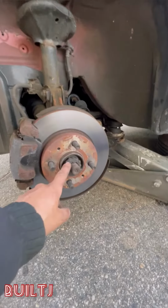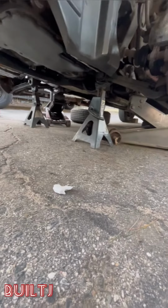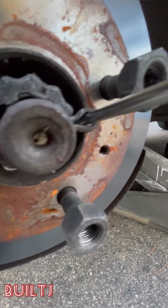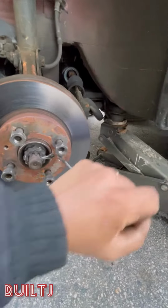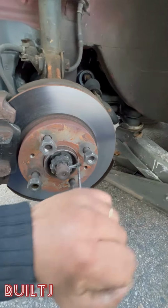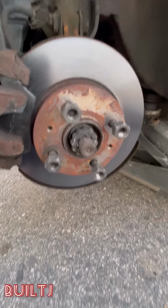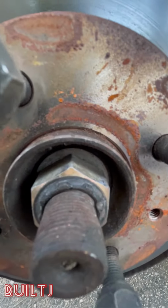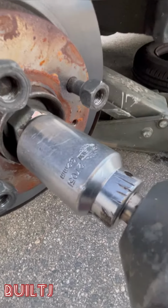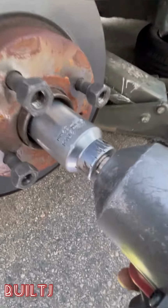Now we'll loosen the nut. Oops, wait, don't forget your jack stands. Remove the axle pin. Remove the axle nut cover. Now we'll remove that axle nut. 32mm socket and a Milwaukee.